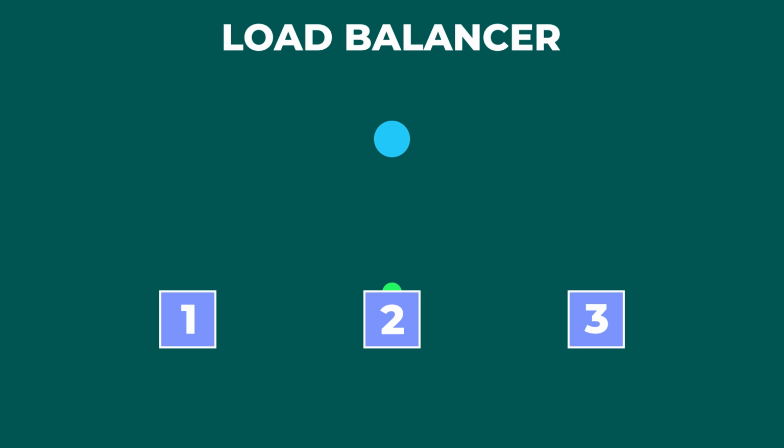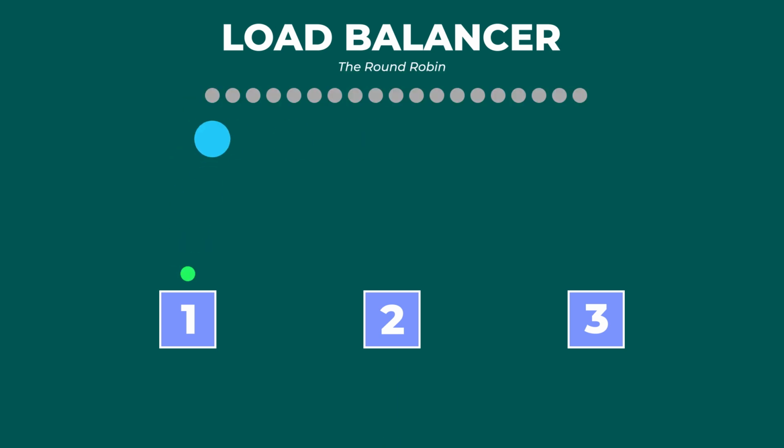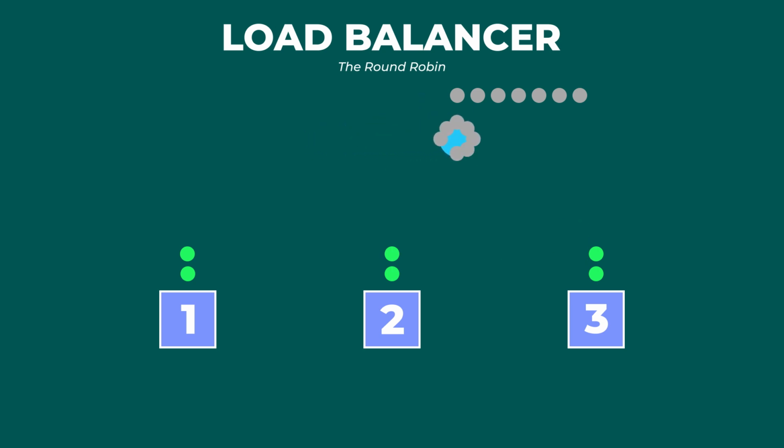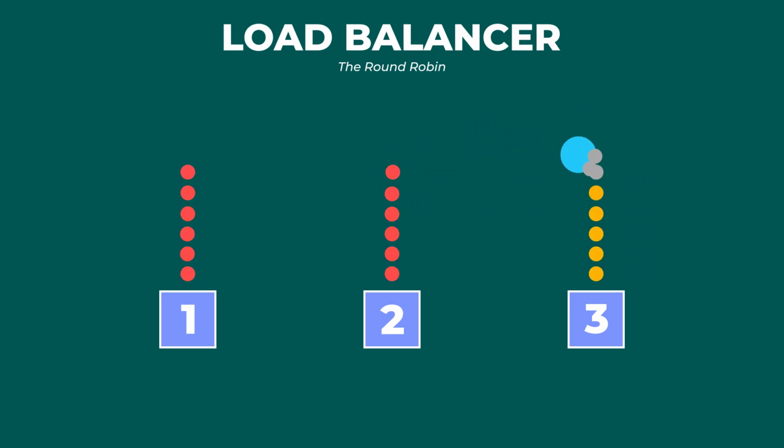The first and simplest algorithm is called the round robin, where everyone gets served in order one at a time, and it won't matter how much or how little they plan to buy in your supermarket. Server 1, Server 2, Server 3, and back to Server 1. The downside is that it simply doesn't check if one server is still busy with the current request, which can cause overload on a particular server.